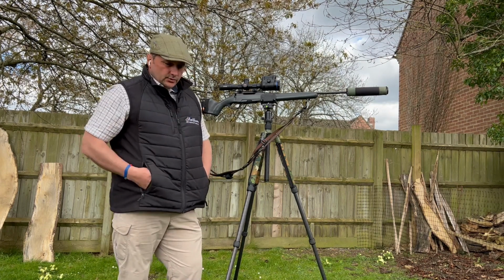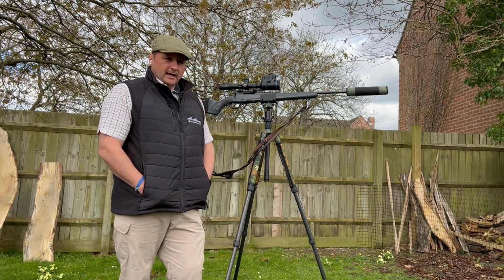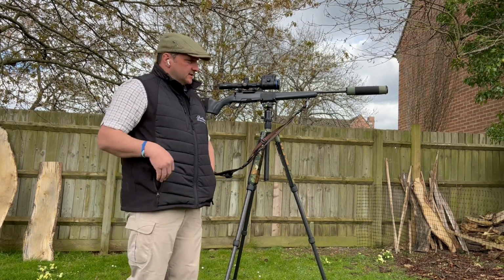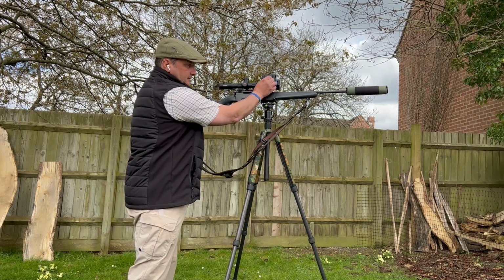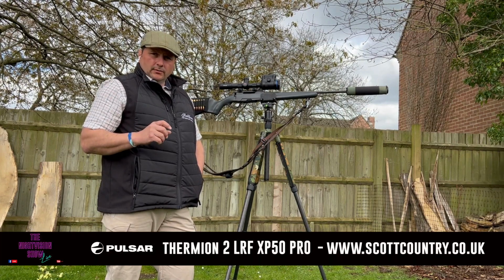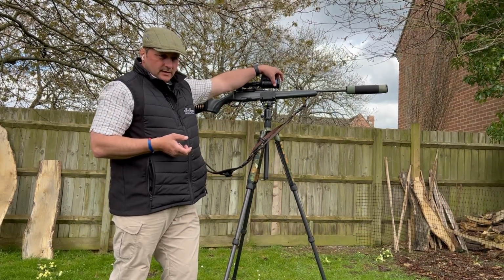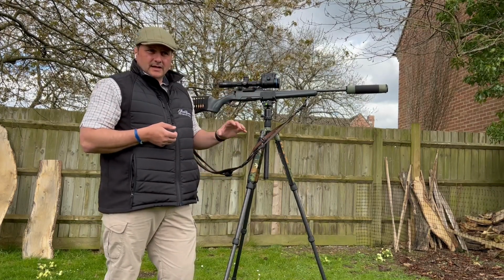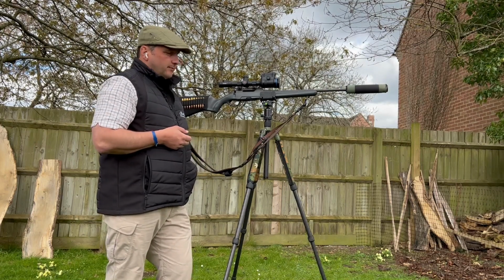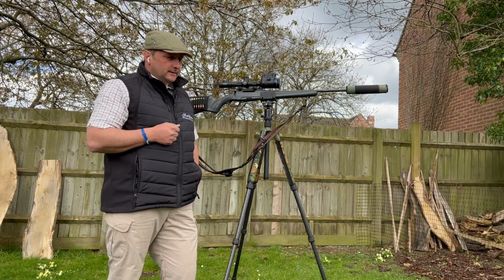What was really good was the way I could use the scope and adjust things with the scope. A couple of things that really touched with me as a real big improvement is the ability to focus just with this dial here. Really, the ability to fine tune your adjustment on your focus without having to put your hand around it, like a traditional sight where you had to take the ends and twist, which can be quite cumbersome at times. But the fine adjustment with the small dial is an absolute game changer for me, because being able to tweak just to get the focus right makes sure that shot is bang on.